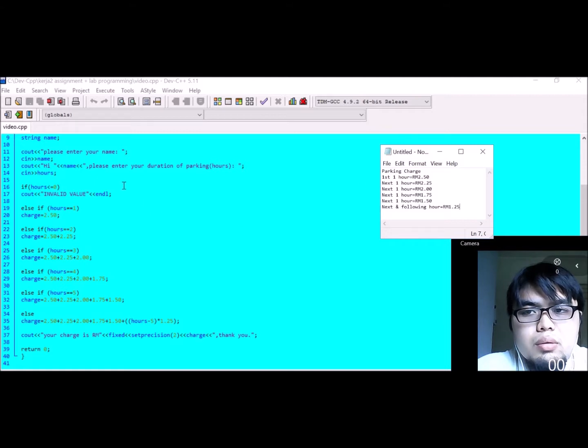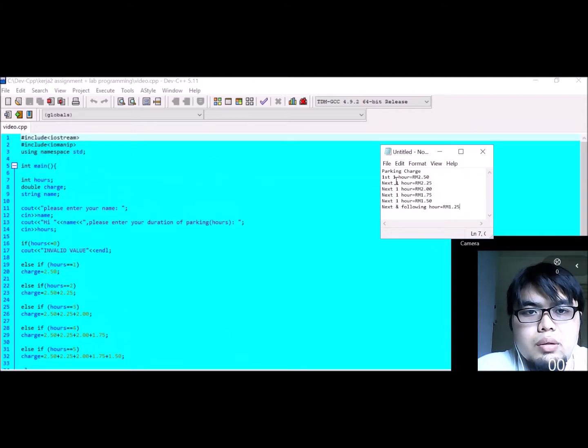My code basically will calculate the parking charge: the first hour is 2 ringgit and 50 cent, the next hour will be 2 ringgit and 25 cent, and so on until the last charge, which is 1 ringgit and 25 cent.